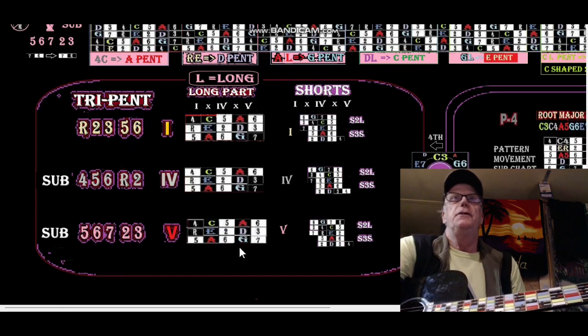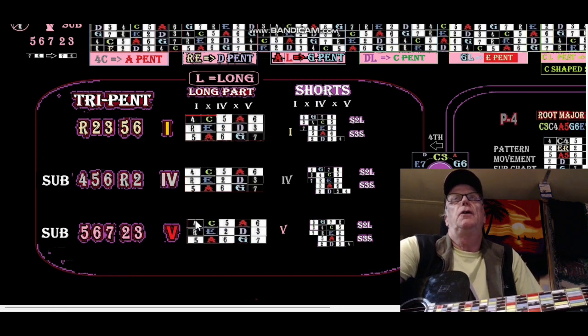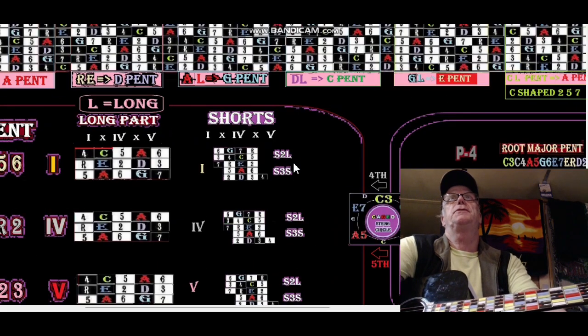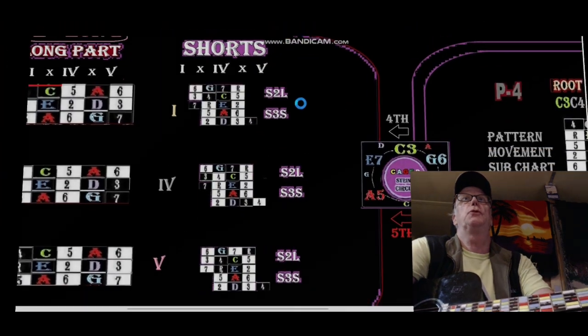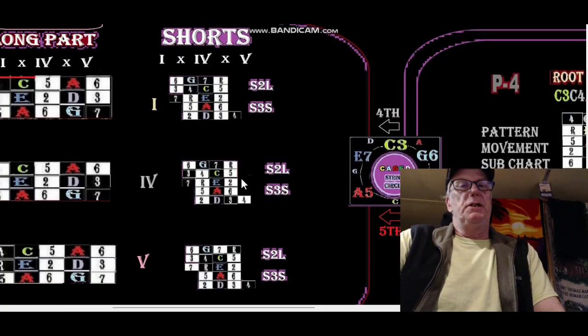So this defines how we select the 1, 4, and the 5 out of the extra longs. This defines how we select the 1, 4, 5 out of the shorts that we're used to. So the same thing is happening here, just keep an eye on when we're moving patterns around.